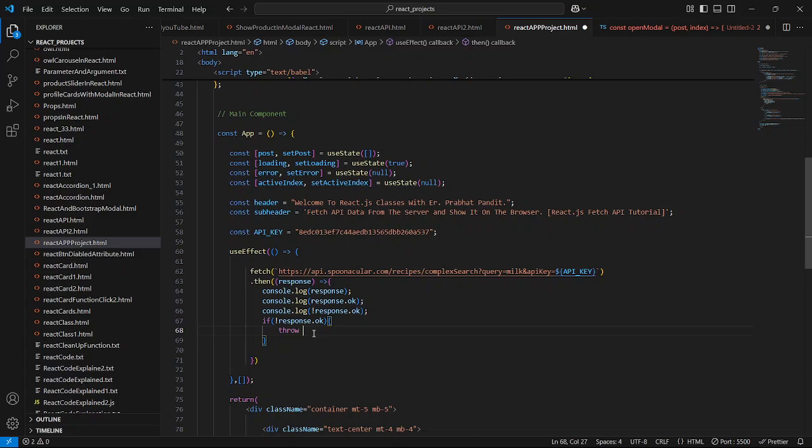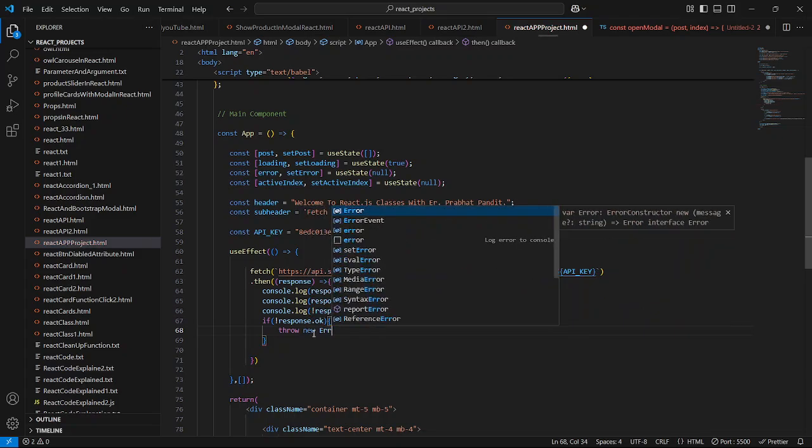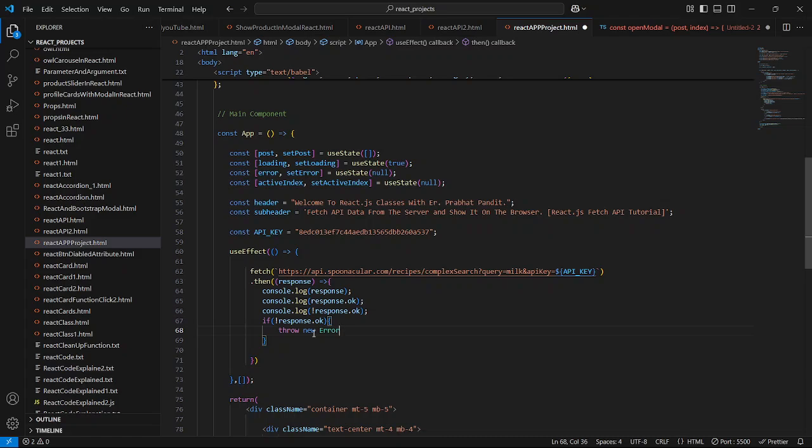I'll say throw new Error, like this. We will say HTTP error, colon or exclamation mark, and then the status. We will show the status to the user also. I'll use the backtick, so that I don't have to concatenate anything, using a string literal.